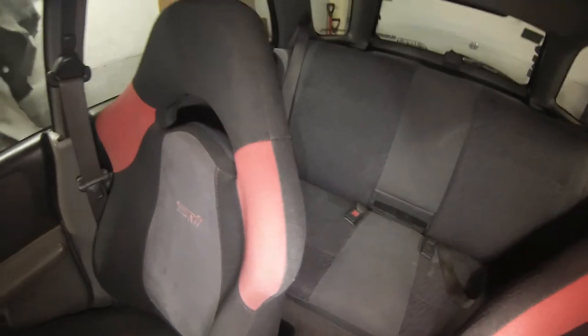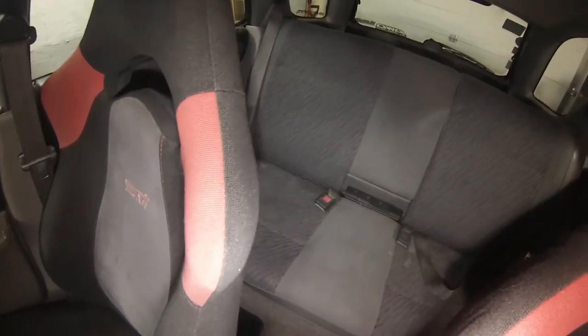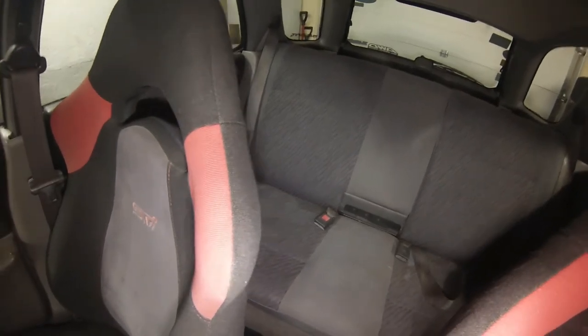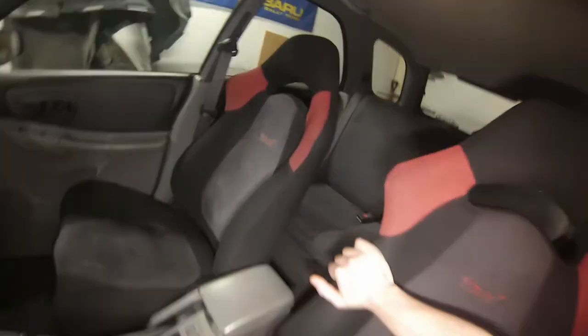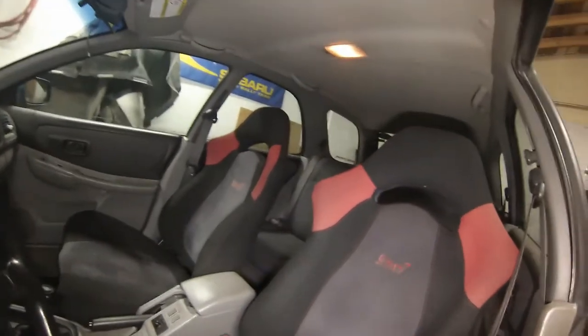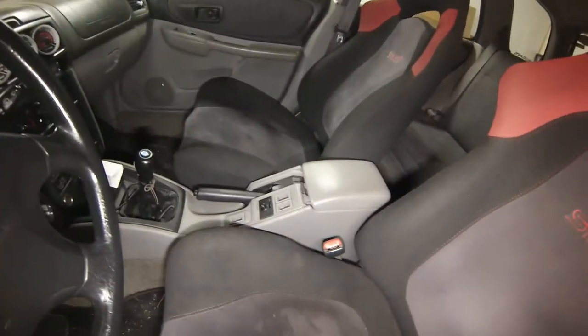The rear seat was just left as is. It could use replacement. It's got some bad stains in it. It is the original OBS seat. And the same with the headliner, could use a nice wash. The whole car could use a really good cleaning, actually.